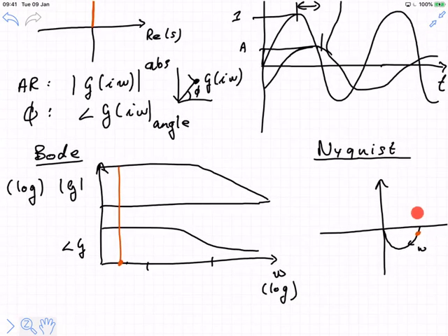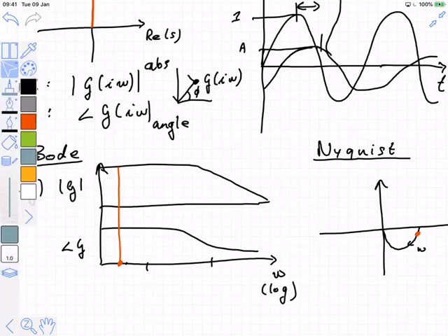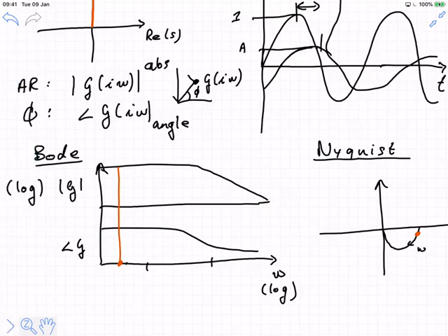So we start with the low frequency, we then increase the frequency, and as the frequency increases, you can see that the line is getting closer to the origin, which means that the magnitude of that complex number is getting less. And you can also see that the angle, which is defined as the angle made with the positive real axis in an anti-clockwise direction.